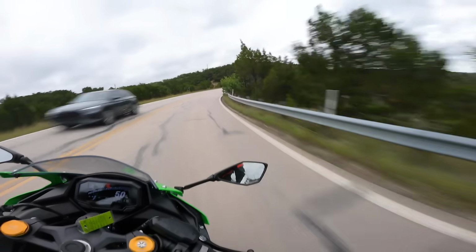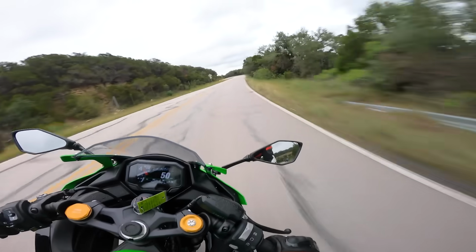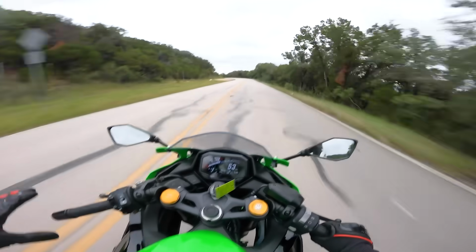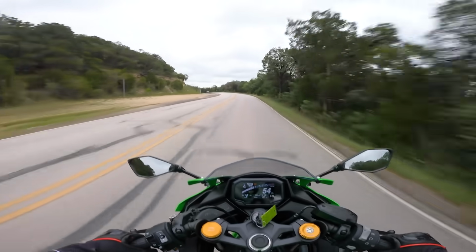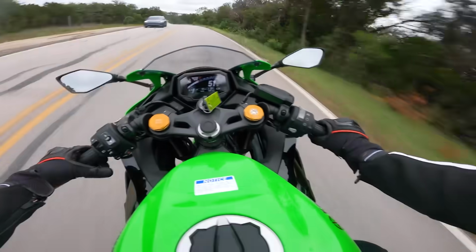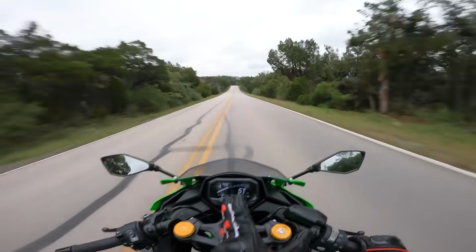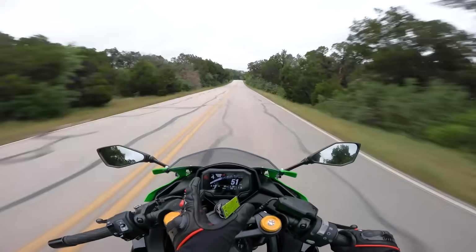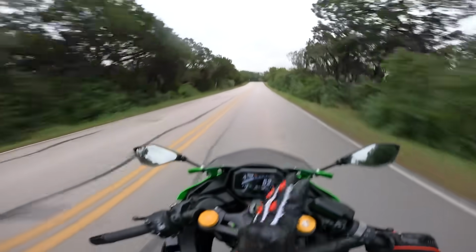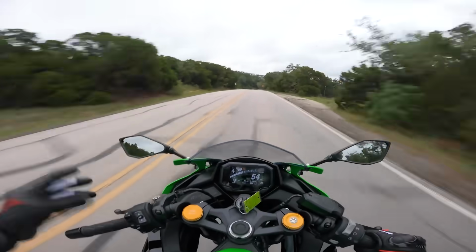The other point I want to make is about this motorcycle from a repair and maintenance perspective. Granted, a lot of stuff on this bike is Kawasaki parts bin. I think the motor and the frame are really the only things that are very unique to this bike. Everything else, the switchgear, this master cylinder, the TFT, all this stuff is Kawasaki parts bin special. So you'll be able to service this motorcycle pretty easily if you drop it or bin it or whatever. That should be pretty simple.